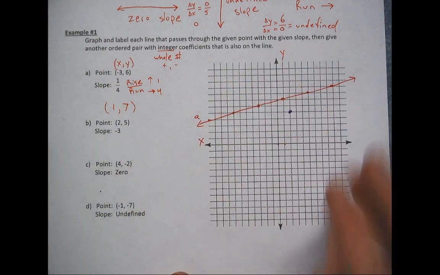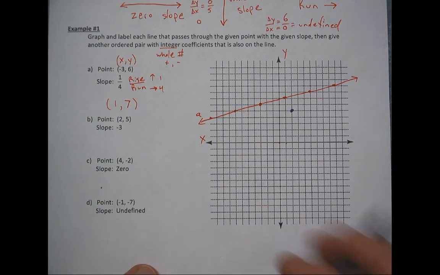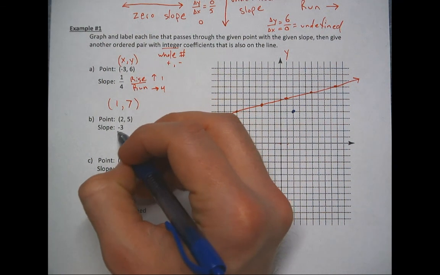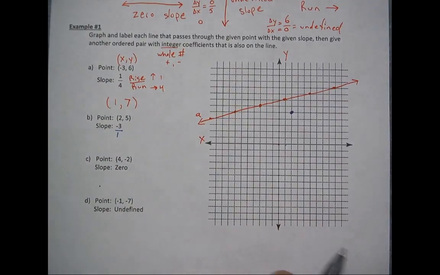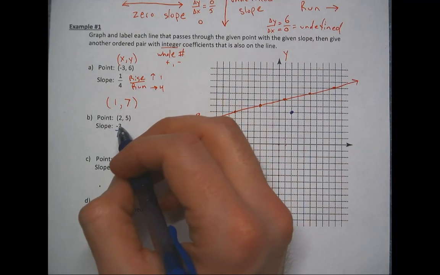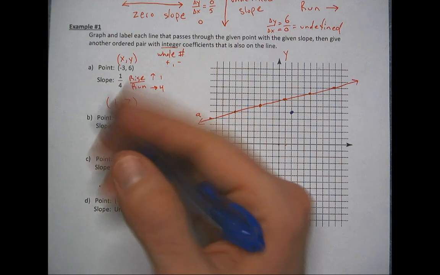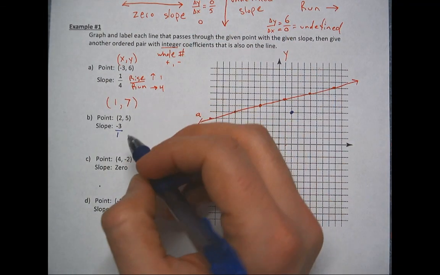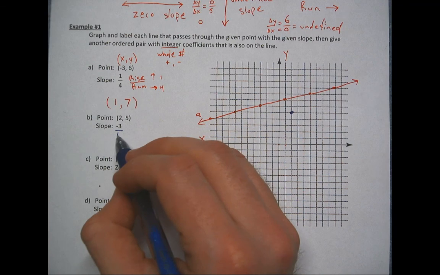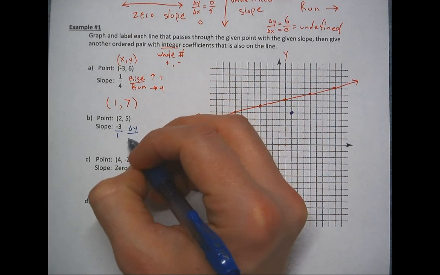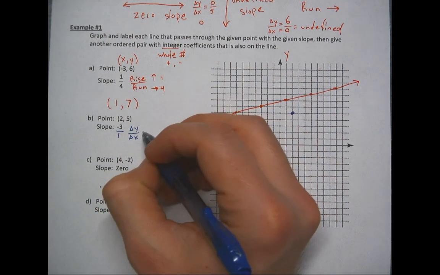And now this one has a slope of -3. Now, slope is ideally given when we're putting these on a graph as a fraction. So if you get a whole number, put it over 1 to get your rise and your run. We know that a whole number actually has a denominator of 1. We just don't have to write it there. So when you give a slope, you can say the slope's -3, but when you go to put it on the graph, don't be confused. There is a 1 down there. So our change in y is -3, and our change in x is 1.